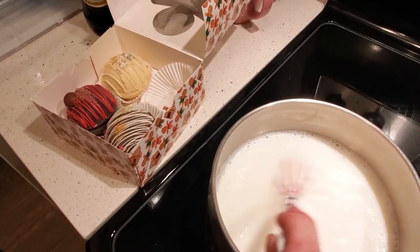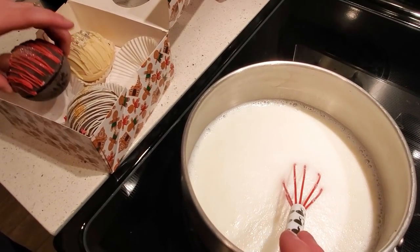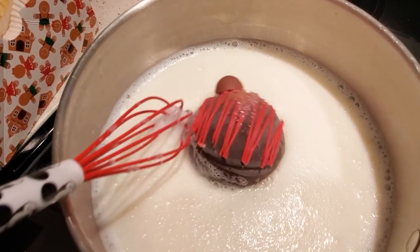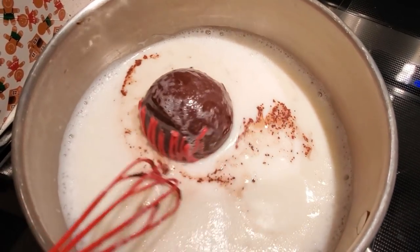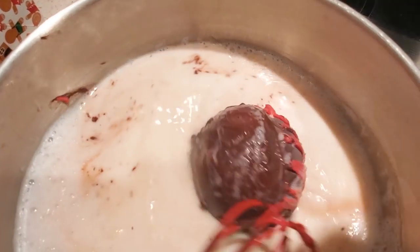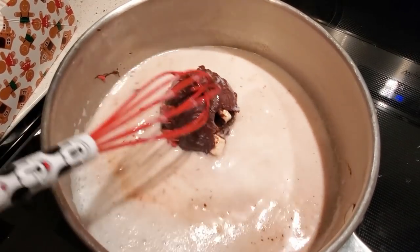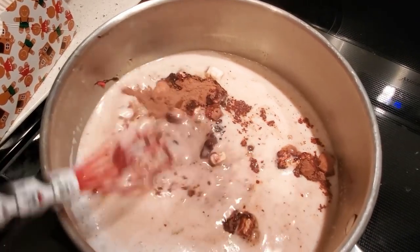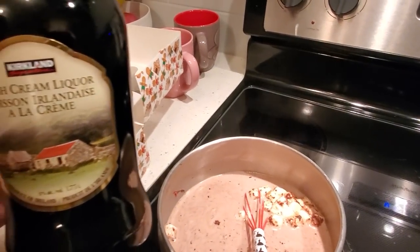Chocolate ball round two — reverse chocolate ball. Chocolate into milk rather than milk into chocolate. Won't be as exciting, but come on now, show yourself. I knew this would happen. Oh, there it is! Pouring it over is a little more exciting. It's not the same experience this way, but it's just as tasty. Can't forget this stuff — Kirkland creamer.